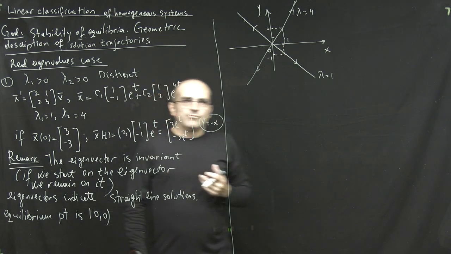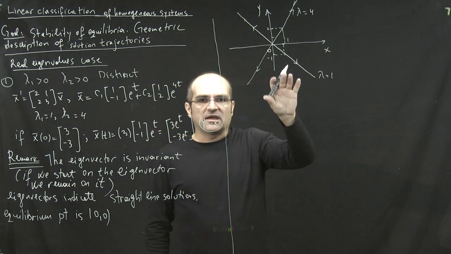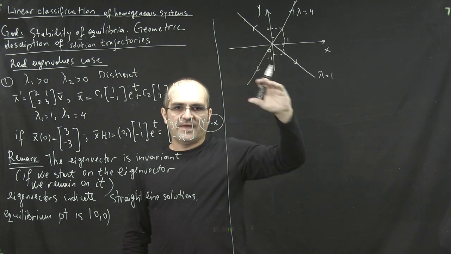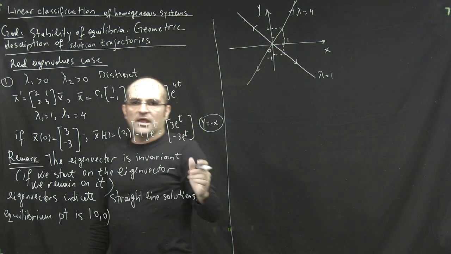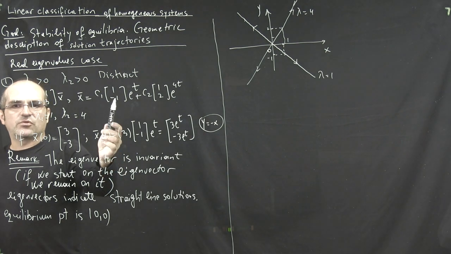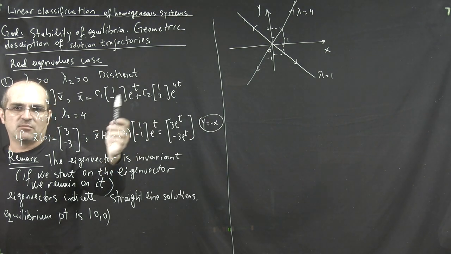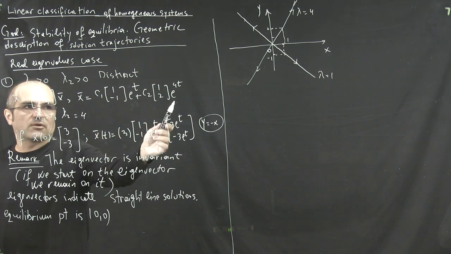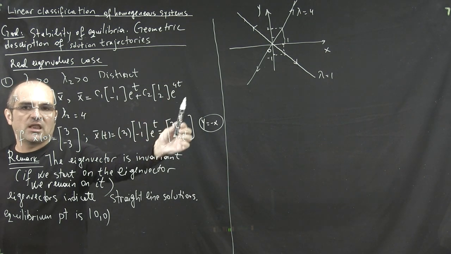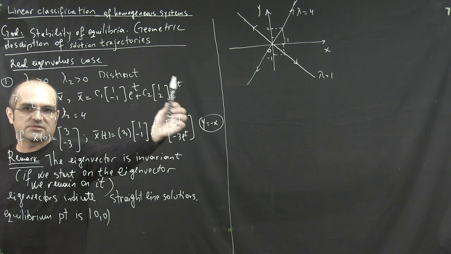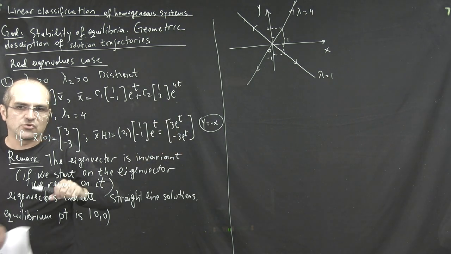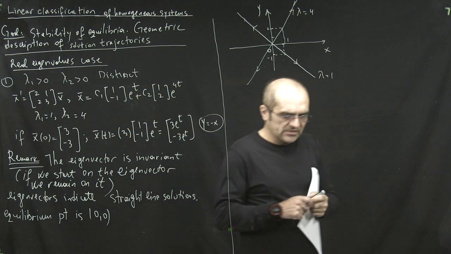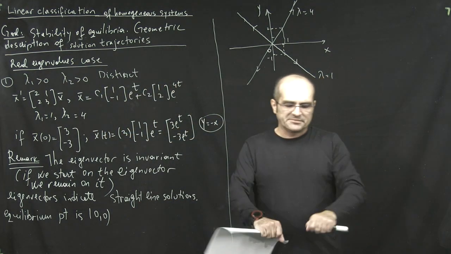Okay, so that's what happens if you start on the eigenvectors. What about if you start at any other point on the phase plane? Well, on any other point, obviously both of these solutions will have an effect on the motion on that trajectory. So you still move away from 0, but notice that the effect of the larger eigenvalue is more pronounced. So this part here pulls the solution away from 0 faster. So the easiest thing you can think about is like the game of tug of war, so to speak.